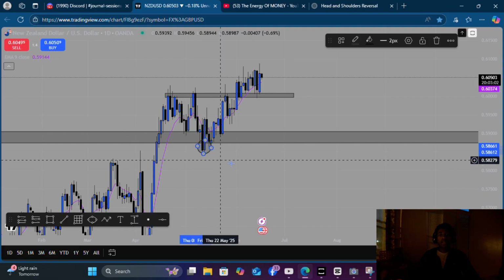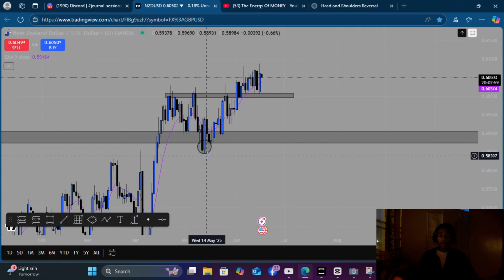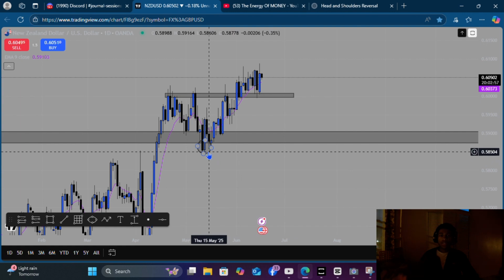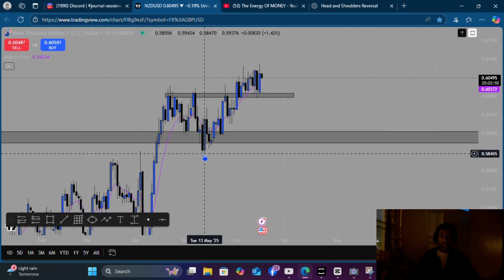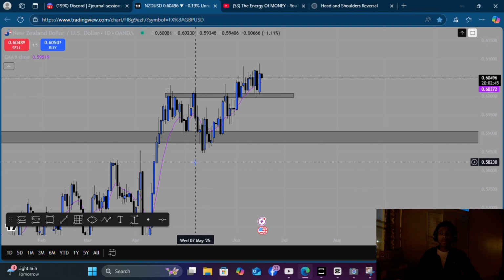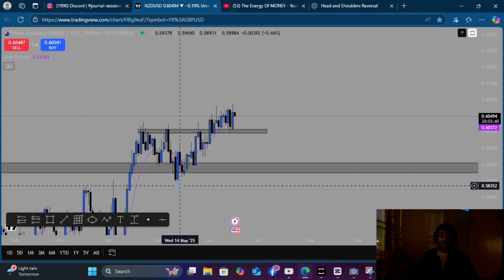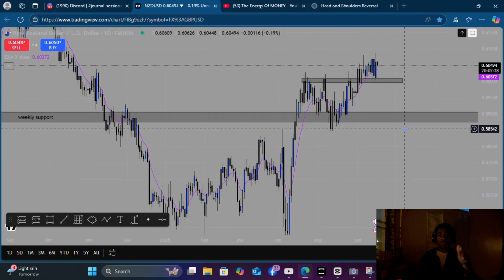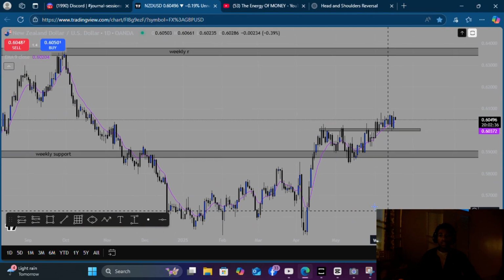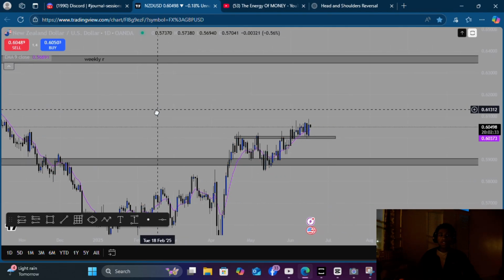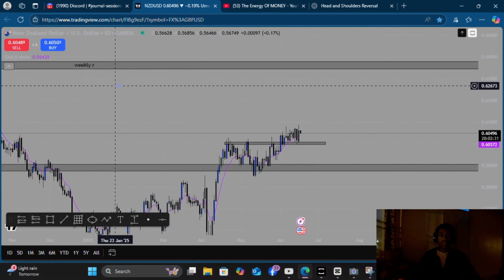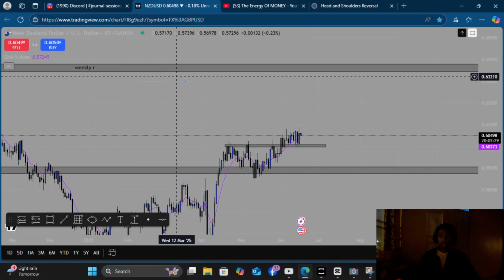Right here, for a lot of people, this would have been their entry. But I wasn't on the markets at this time, so I wouldn't have really noticed what was going on. But we created this bullish engulfing, leaving the support level, and we created liquidity. This would have been a great entry for people who trade on a daily time frame, of course. So I see that we have this right here, and it's just confluences stacking on top of confluences. Mainly, I wanted to be targeting these weekly highs, but I will let you guys know how it goes.